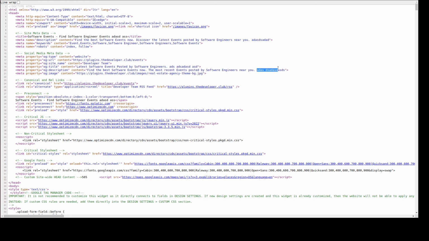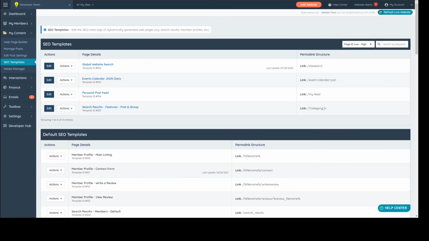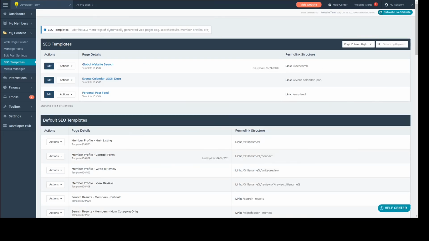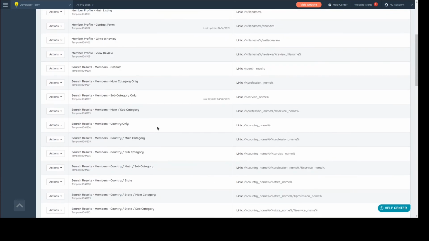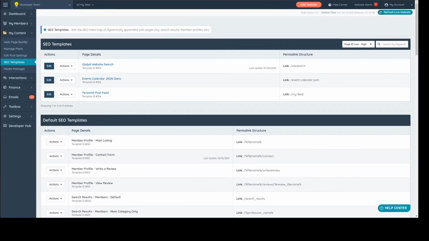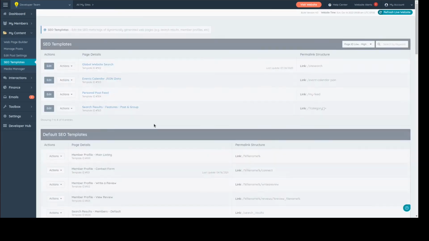Garbage here, garbage there, garbage everywhere. But at least this gives you the idea of how I can actually determine which SEO template I'm supposed to be editing on a specific page and where to go to customize. Let me refresh this here. It's supposed to show there. There we go.